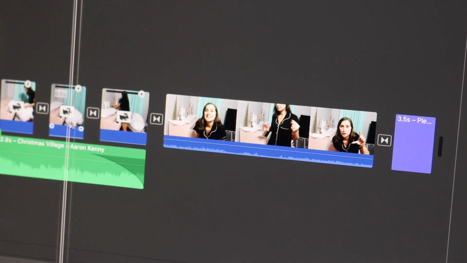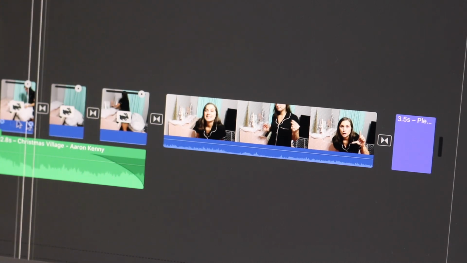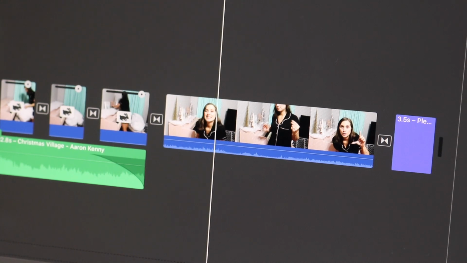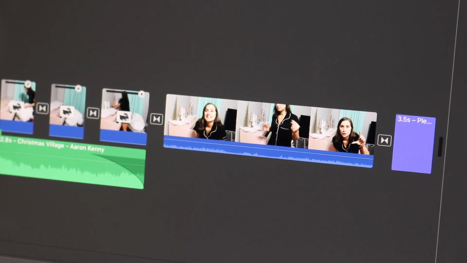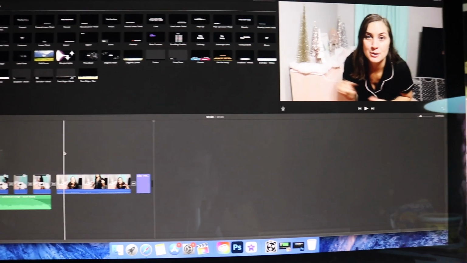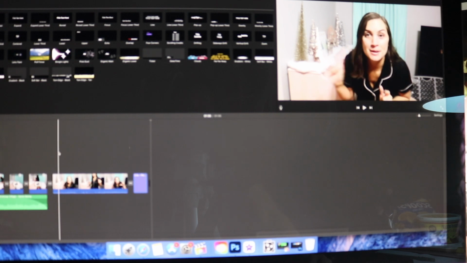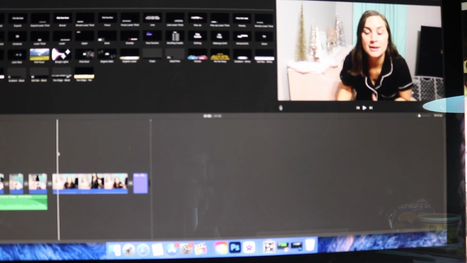Okay, so now that we learned how to split clips, fast forward, add music, fade it out, add titles, I'm going to teach you how to add text. And I think that is going to be the last thing. So let's just say, see how I'm pointing to this deer? Oh, no, you can't because I have you zoomed in. Okay, so see how I am pointing to this deer? Let's just say I'm talking about the deer, and when I'm filming, I forget where I got it, so I want to let y'all know I got it at TJ Maxx.